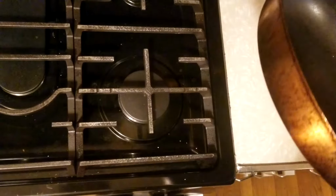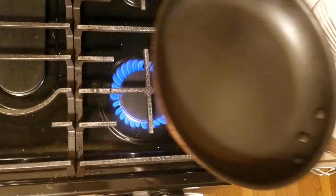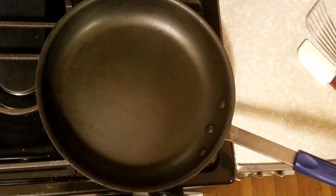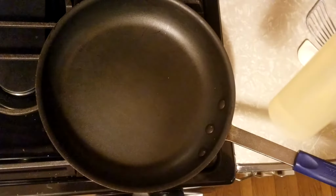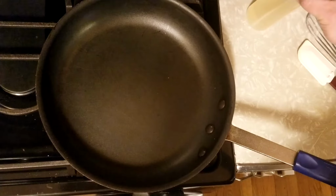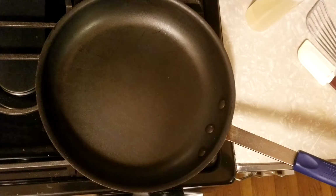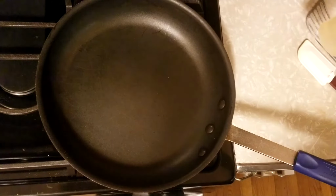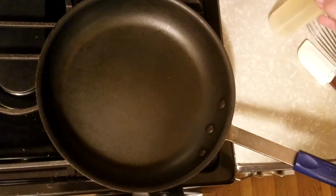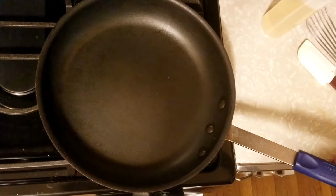Alright, so let's get this guy. I'll start him off on medium-high. Okay. I'm going to preheat a little while. I'm going to use peanut oil, but if you're allergic, try to use something else. I like to use a little peanut oil, something that's not so reactive. Olive oil is very strong, very overpowering. It also has a very low smoke point, so it's going to start to smoke up on you. You want something with a high smoke point, like a peanut oil.